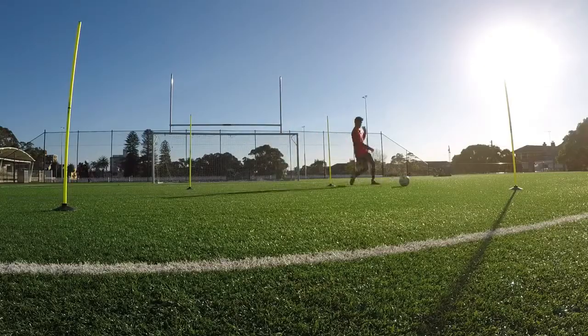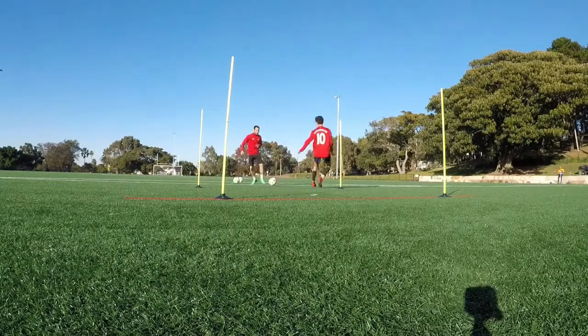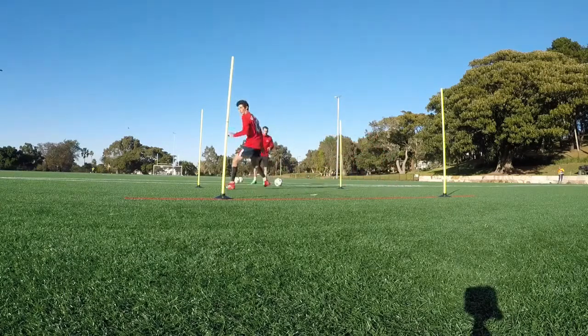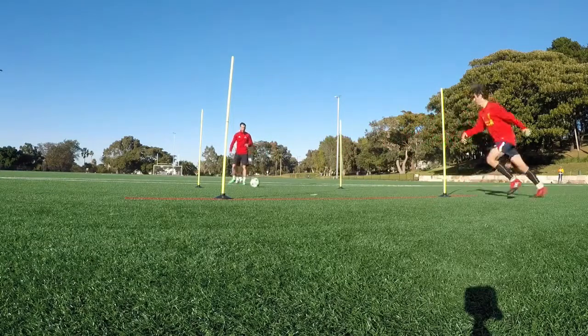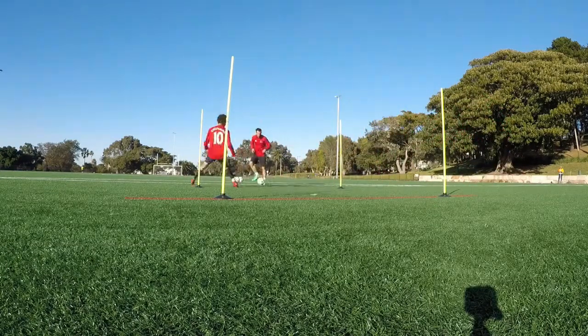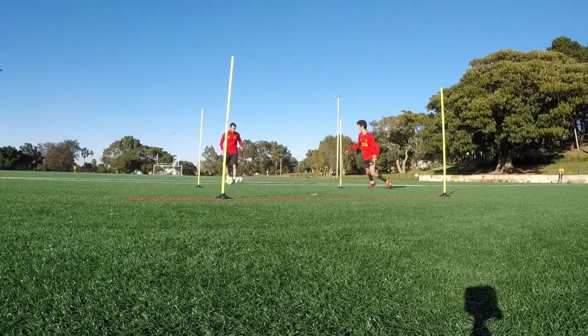That's it. Let's go. Start with your right. Let's go. That's it. First of all, let's go. A little faster. That's it. Let's go. Remember to check your shoulder. Open your rib. That's it. Let's go. Open your rib. Yeah. The ball's there for you, mate. Open your rib. Let's go. Yeah, James. Let's go. Good work. Open your rib. Check your shoulder.